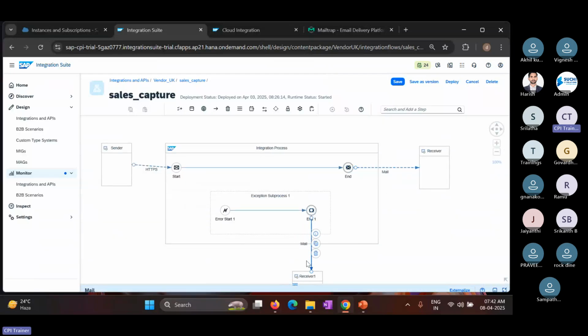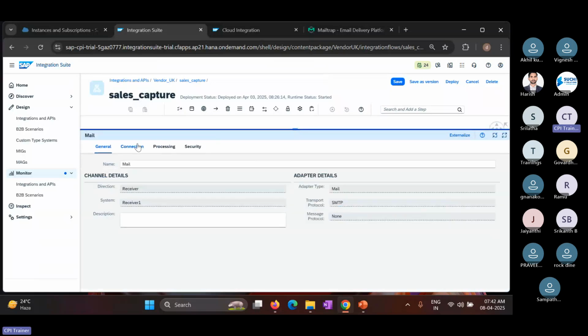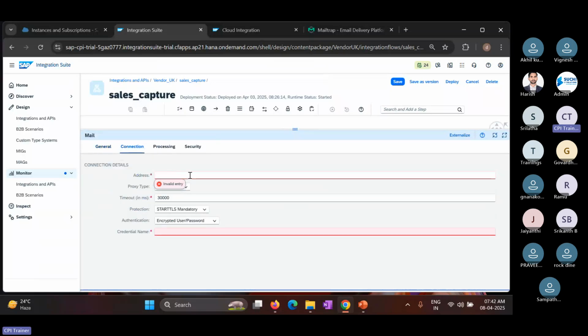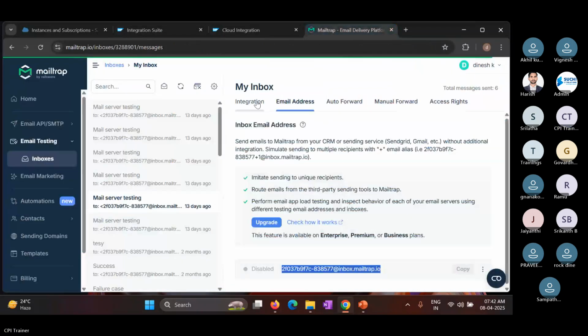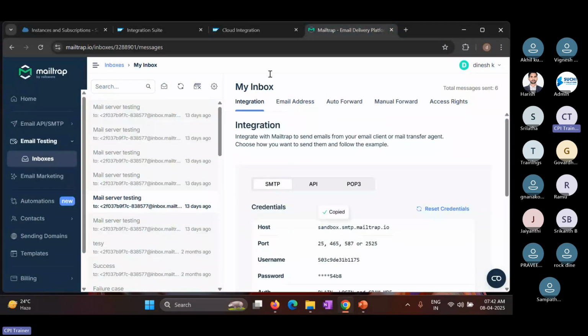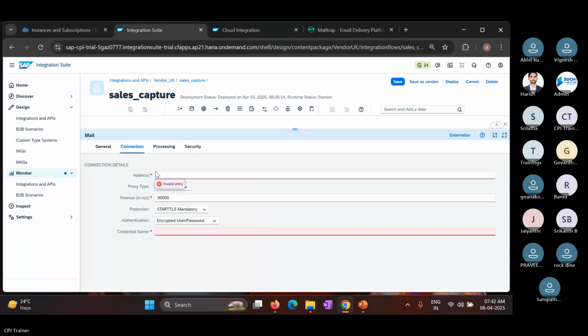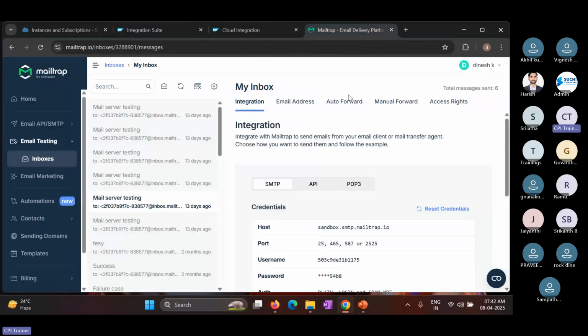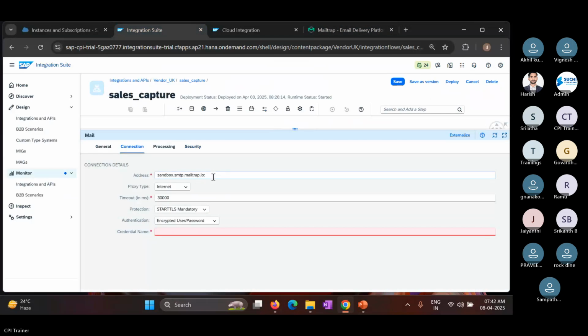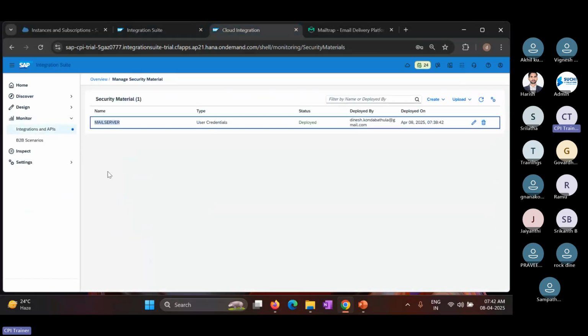Here also I'm using the mail configurations. I'll go for the content modifier here. Here also I'll use the mail ID and port 587. Include basic credentials. I'm using this username and password.